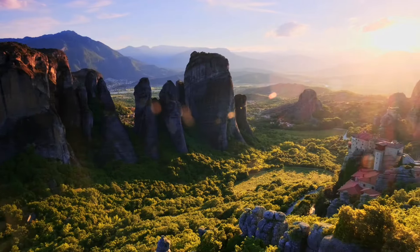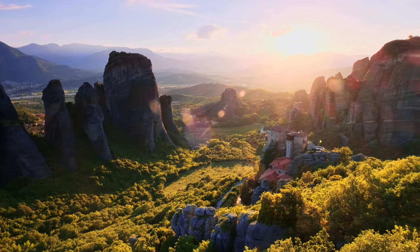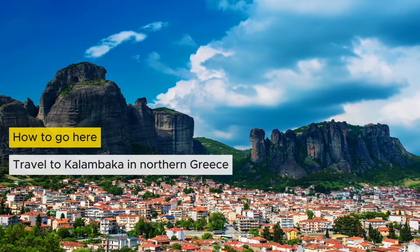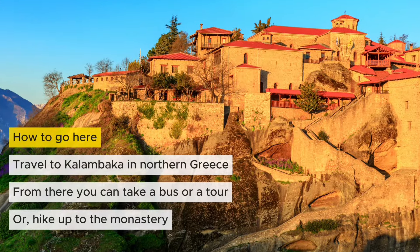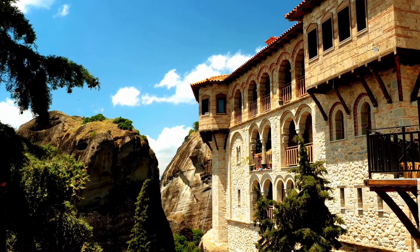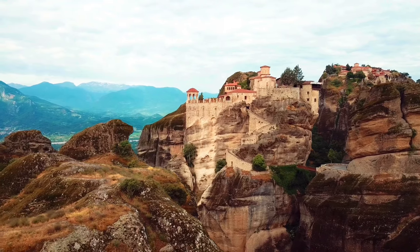The views are incredible too. Take the time to hike the network of trails that connect these towering rocks — the paths offer peaceful walks and panoramic views of forests and valleys that stretch for miles. Getting to Meteora is pretty easy. The nearest town is Kalambaka, which you can reach by train or bus from Athens. From Kalambaka, you can take a local bus, join a tour, or even walk up to the monasteries. It's a bit of a climb, but you might spot hermit caves and hidden chapels carved into the rocks along the way. Meteora is an experience — about feeling the awe of what human faith and nature can create together, leaving you with a sense of wonder and tranquility.